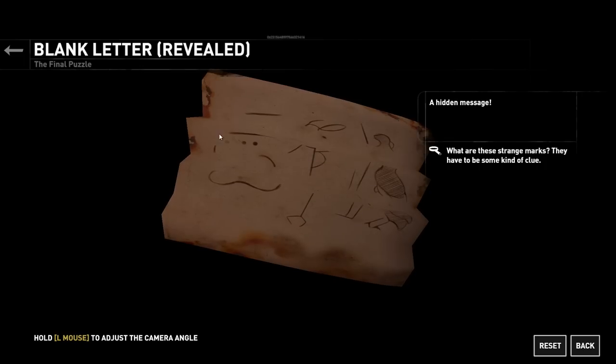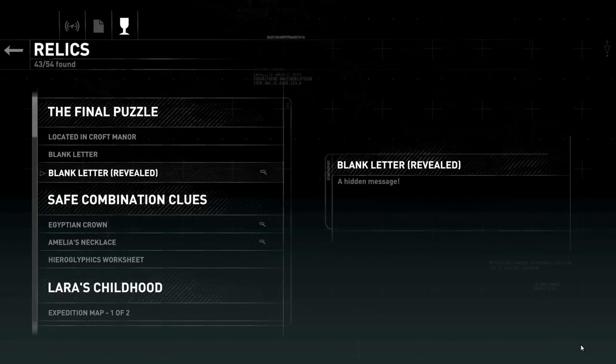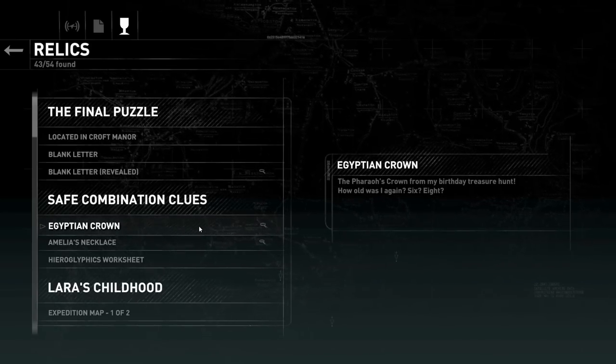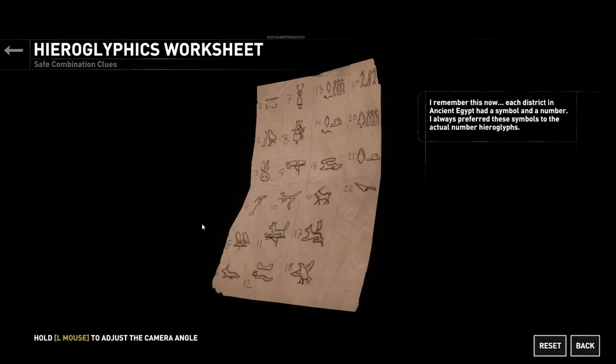See, there's symbols. That's a number one, isn't it? Okay, I'm going to take a picture of this with my phone just so I have something for reference. Just a moment. Yeah, see, I recognize this bird. That's the one I was confusing. So if we go back, hold on, I'll keep my one picture open. Okay, now, safe combination clues. I remember this.